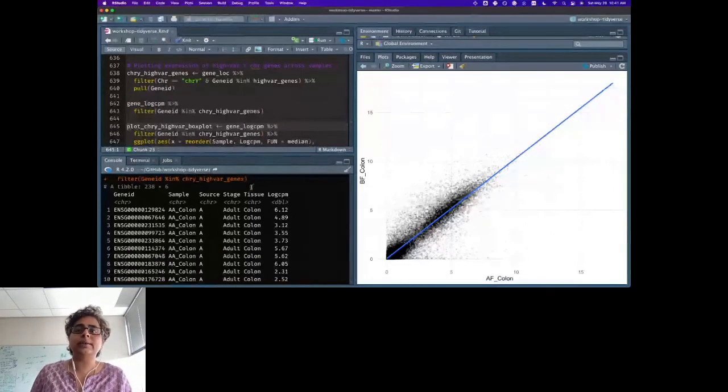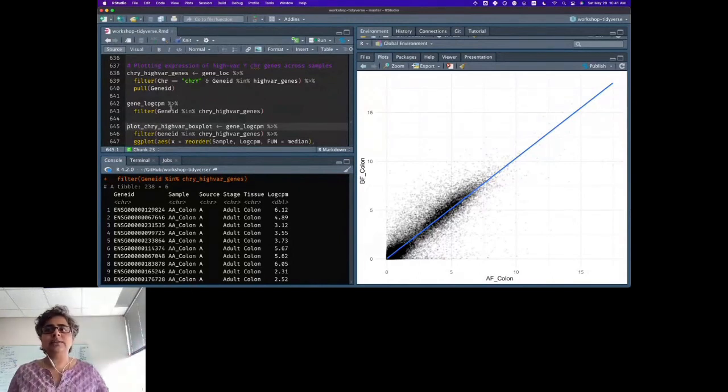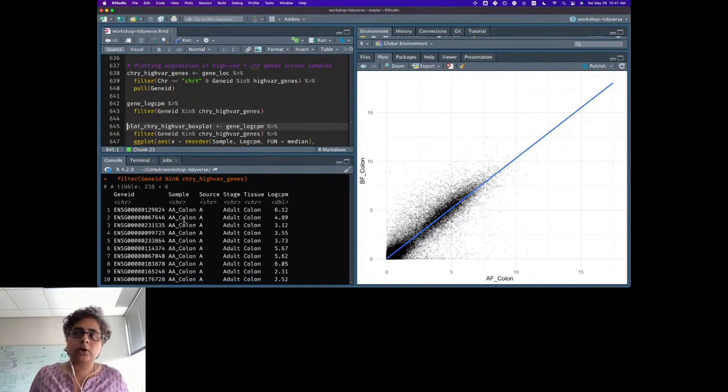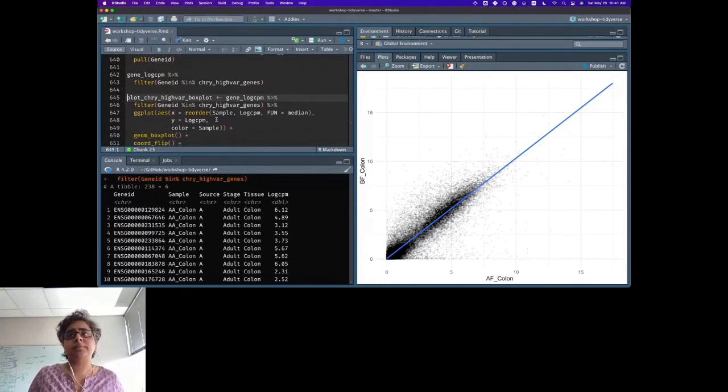Because we did all our operations, we have now found out what are the genes that are on chromosome Y that are highly variant. Now I just want to see what they look like across these different samples. We'll see what this tells us. I know I've not told you the why so far, but that's part of the mystery. That's part of the intrigue. Hopefully you can tell me why I'm doing all of this and what the final plot here shows us.